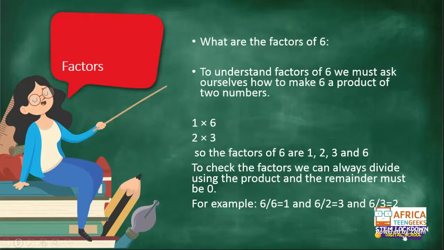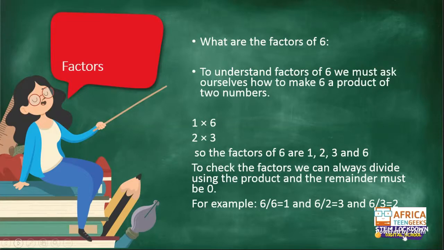All right, what are the factors of 6? Now to understand factors of 6, we must ask ourselves how to make 6 a product of 2 numbers, right? That's the question. The statement says, for us to be able to understand factors of 6, we must ask ourselves how to make 6 a product of 2 numbers. Remember, we said a product is the answer of the 2 factors, right?